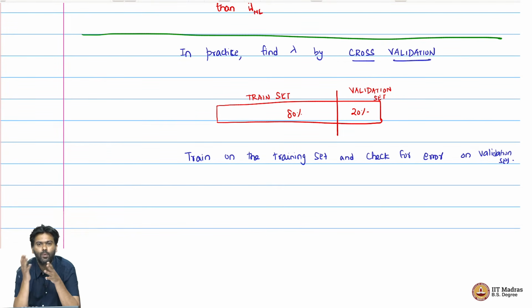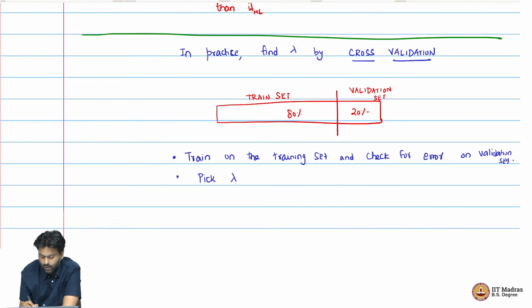Accuracy would be more for a case where you have a finite number of predictions. Here you can think of it as how much error your computed W hat new suffers with respect to the validation set. Now, for different choices of lambda you might get different errors, and then you pick the one that has the least error. So, this is what you would do: pick lambda that gives least error.